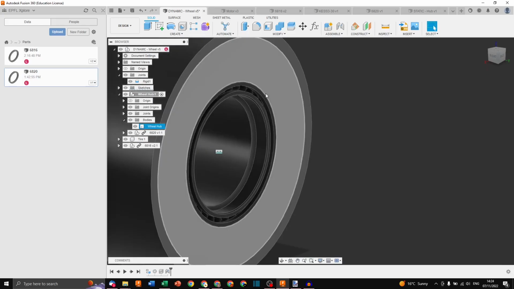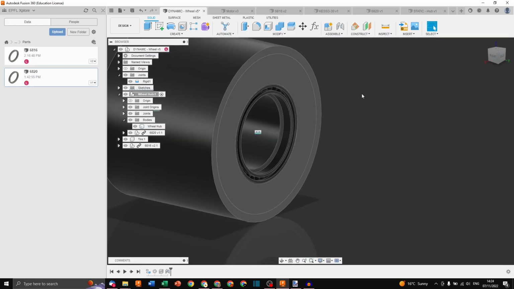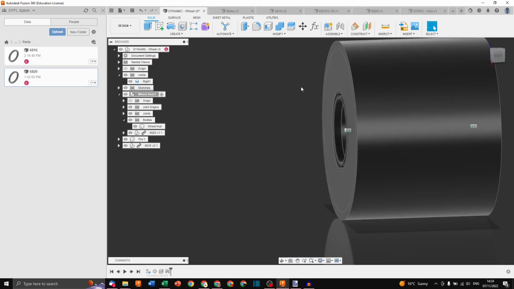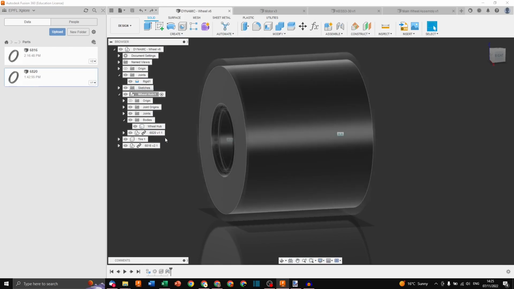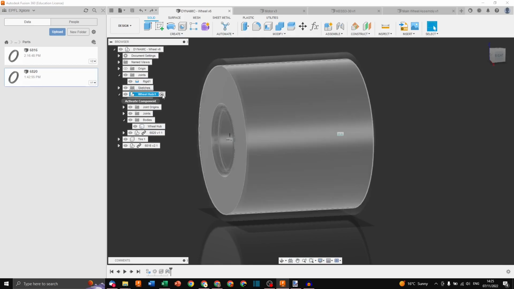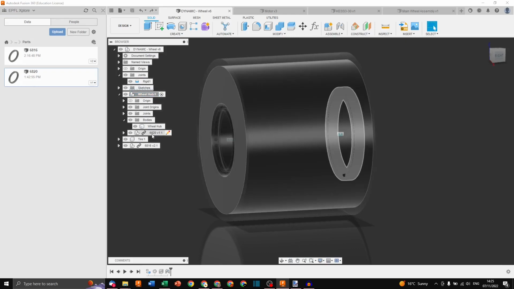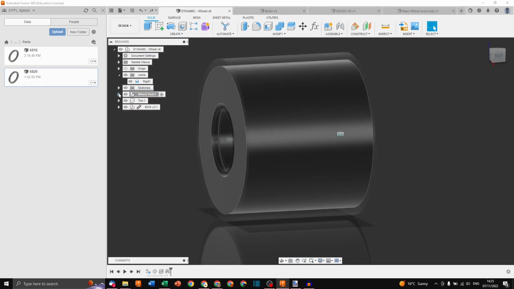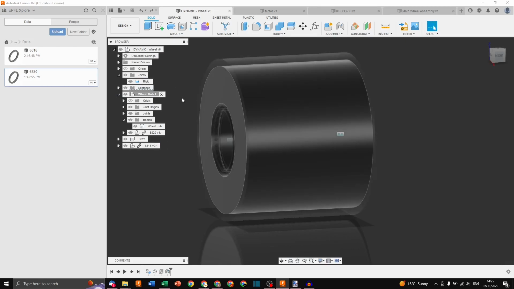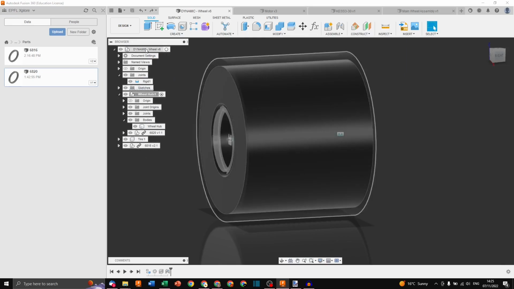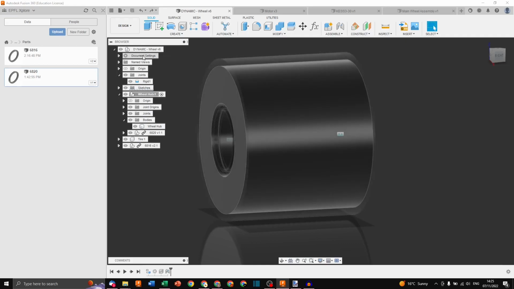And I had already added the rigid grouping to this bearing. We're good, perfect. We now have both bearings in our wheel. Perfect. I can save the wheel. One last thing, you can see that I inserted this bearing while still working on the component called wheel hub. This means that this imported bearing is now under wheel hub. If I hide wheel hub, I can't see this bearing. And this bearing is inside the main. So you can choose where you want to put both of the bearings. You can put them both inside wheel hub, or you can put them both inside the main. But they both need to be in the same place for it to make sense.